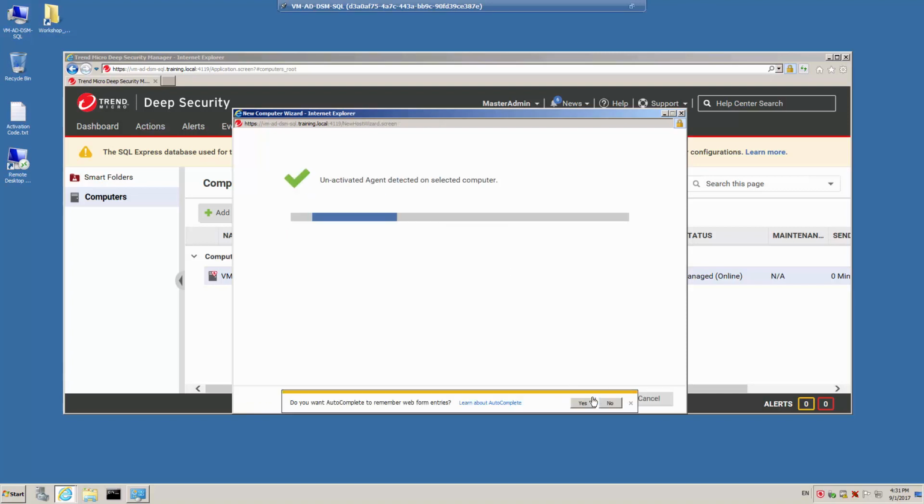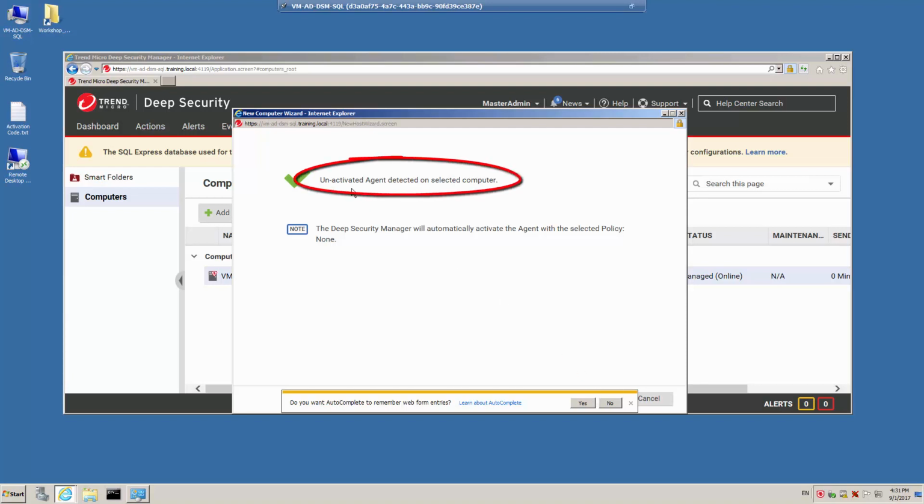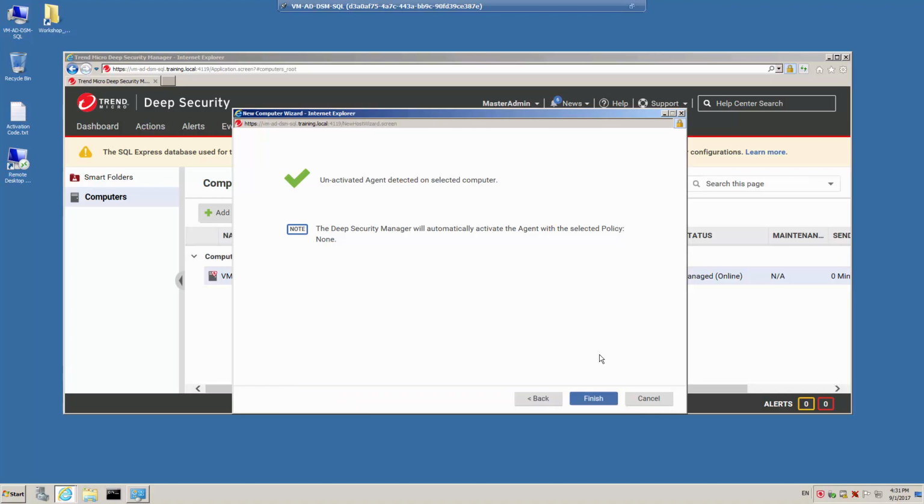Click Next, and you'll note here that an unactivated agent was detected on the target computer, and Deep Security Manager automatically activated the agent with the selected policy. So in this case, we don't have to run a separate activation operation.